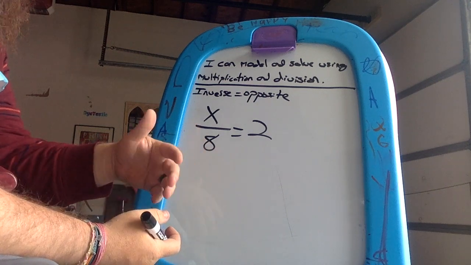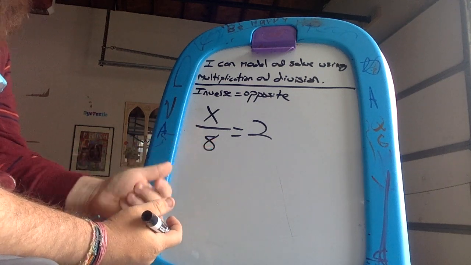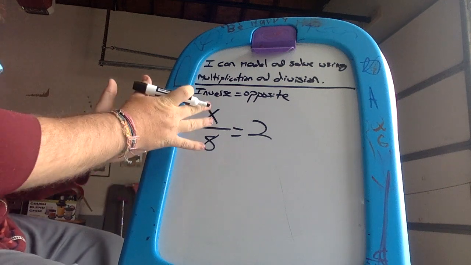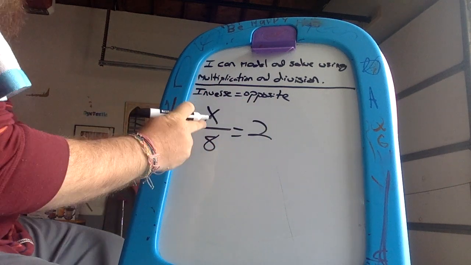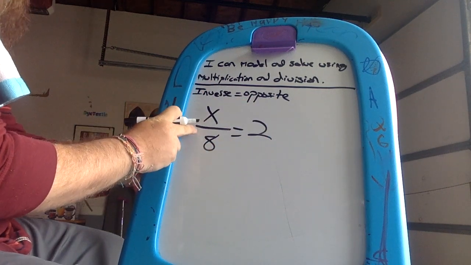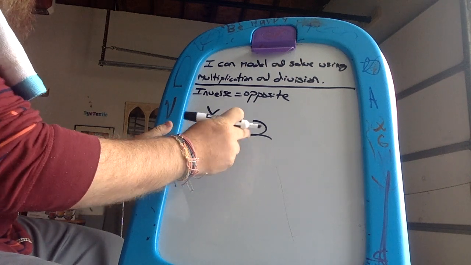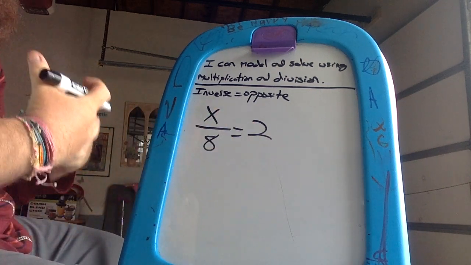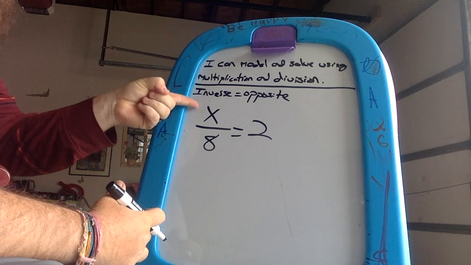But the main thing is when you're asked to show what you do to get that answer, this is where people need to make sure they understand the process. So I know we have the variable, a division sign, and the whole number, equals 2. My main focus is that I need to get this answer up top.